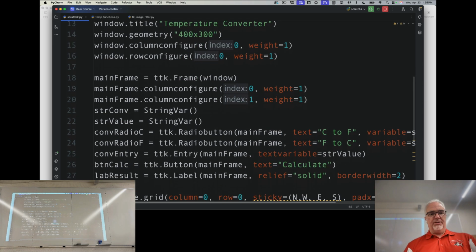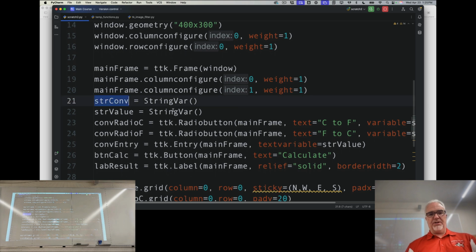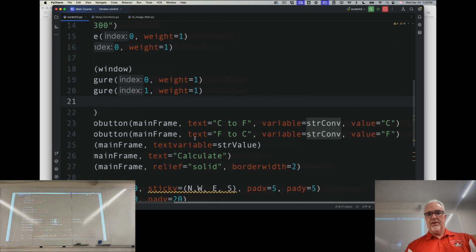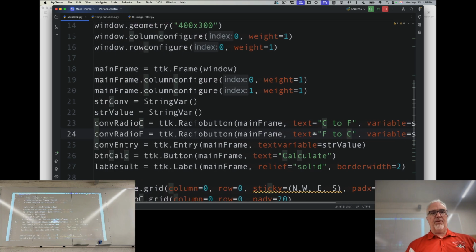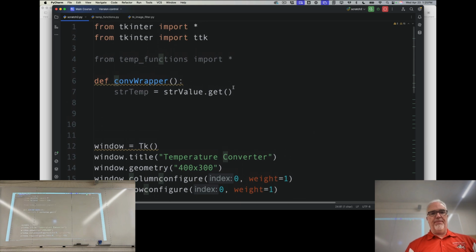Now, I'm also going to get the conversion type. And it just occurred to me that these are flipped from what I need, because if I want to convert to Fahrenheit, then I want that to give an F and this one to give a C for what I'm converting to, not what I'm converting from.